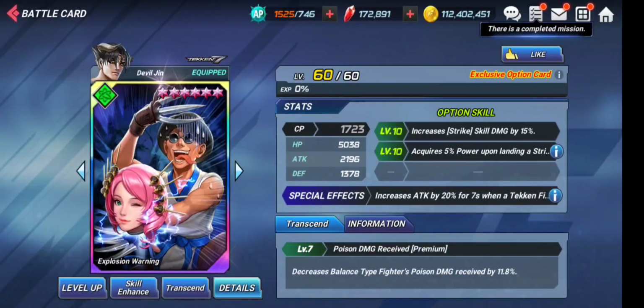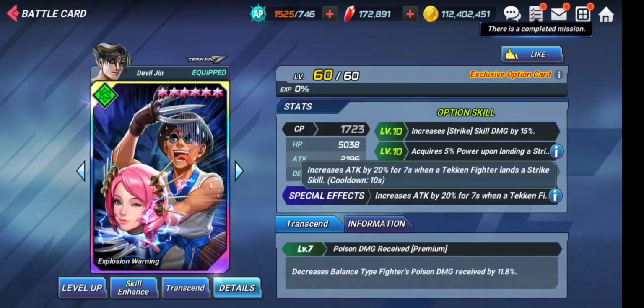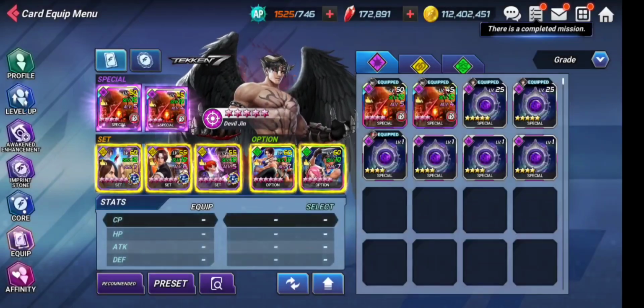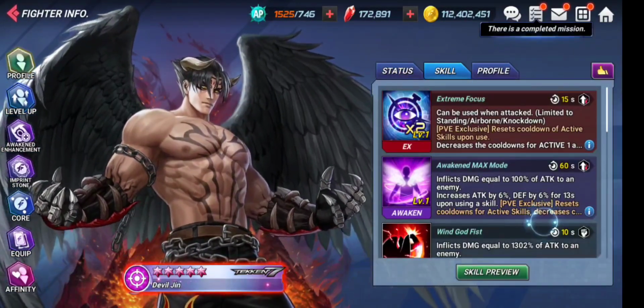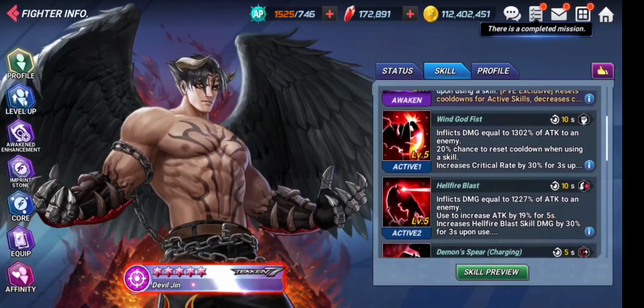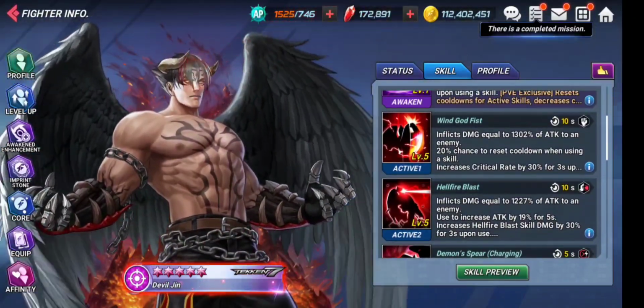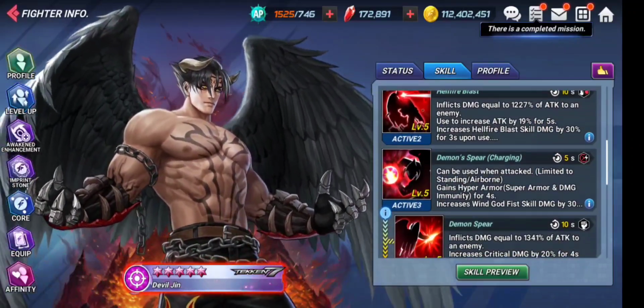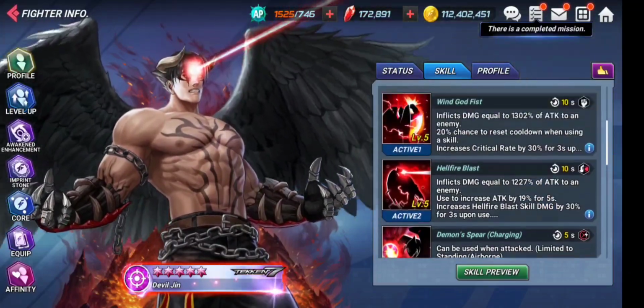And also I am using this option card for Devil Gene, which is going to increase strike skill damage by 15% and increase attack by 20% when a Tekken fighter lands a strike skill. And guess what, my friends, probably you saw in my earlier videos that I talked about Devil Gene's main two skills. If I just show you quickly, this is the first skill, the Wind God Feast, and this skill, the Demon Spear. Both of these skills are actually strike skills, so this card is highly going to benefit the damage output of this character.